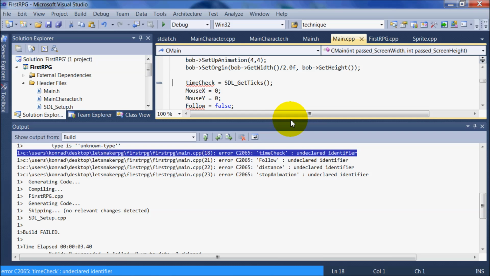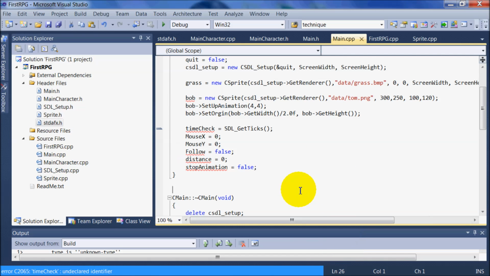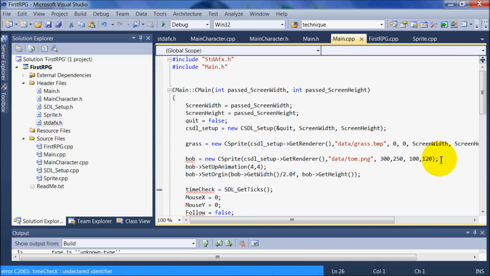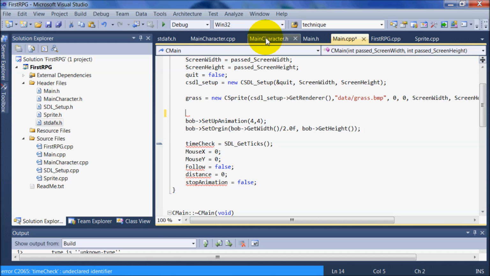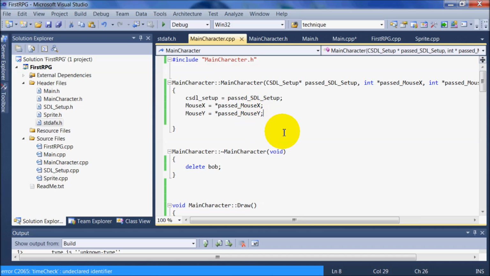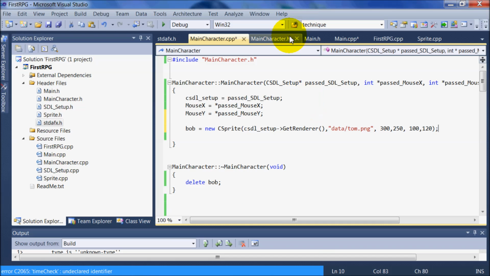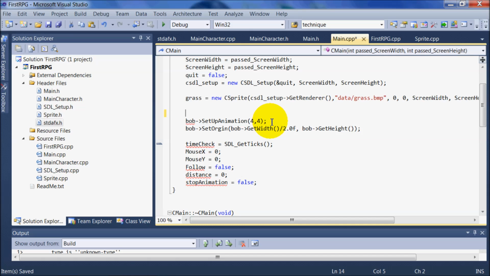Oh yes, we still have some things inside constructor here, which we need to move to main character's constructor, like setting up Bob.